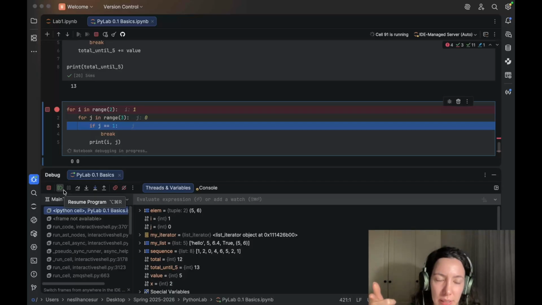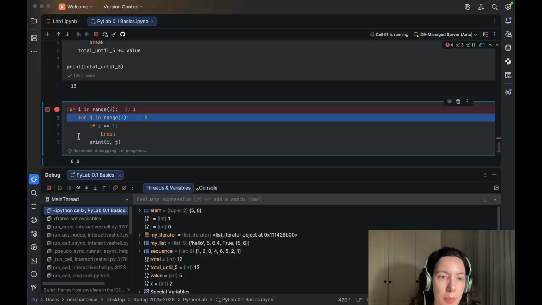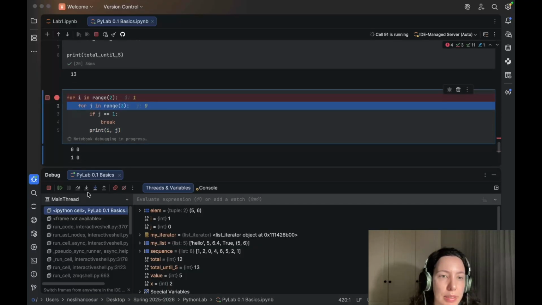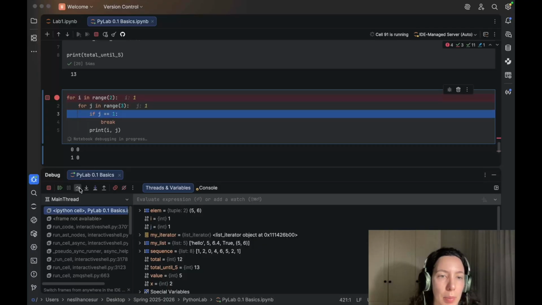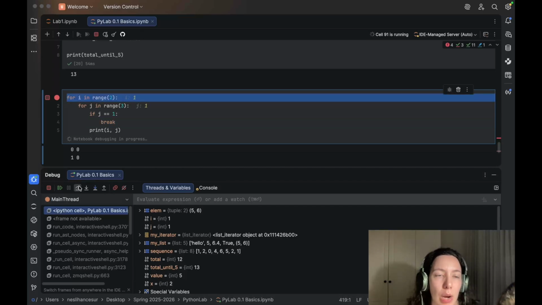I restart again, and my j is 0 again, and I will skip over my break statement, and then I will print 1 and 0 this time, as you can see, and then I will make my j 1, and now I need to get into my if statement and break out of my inner loop again, and then I go up. Now I was just aiming to get to 1 in this case. So now when I step over, my loop will just end.